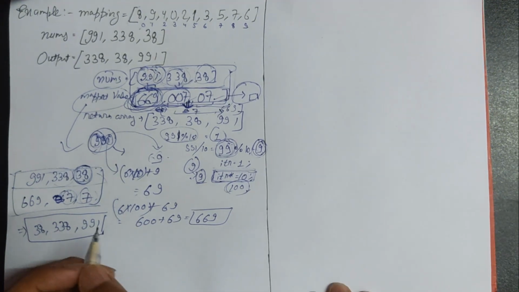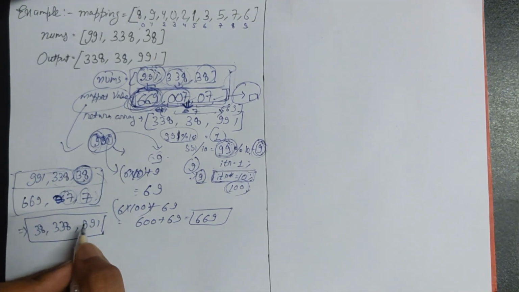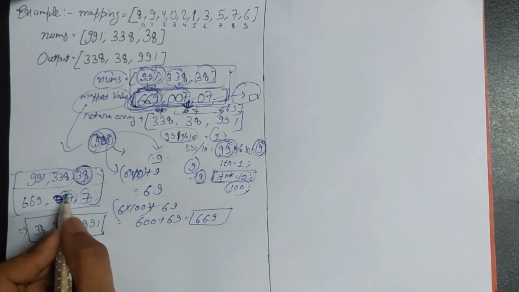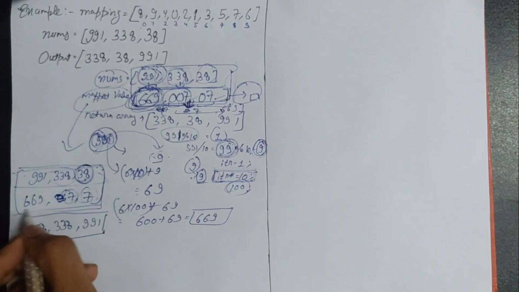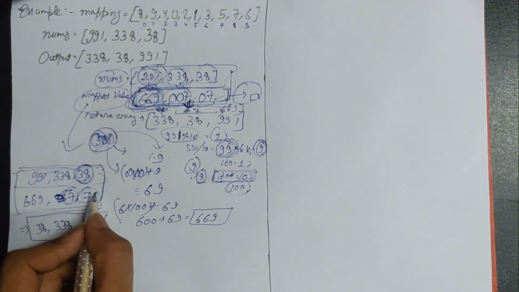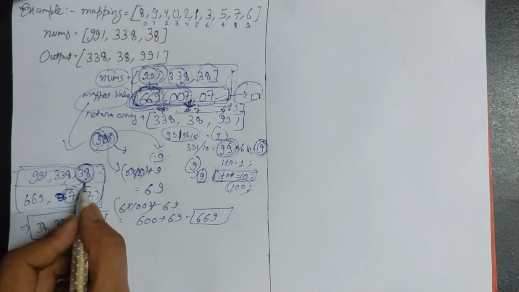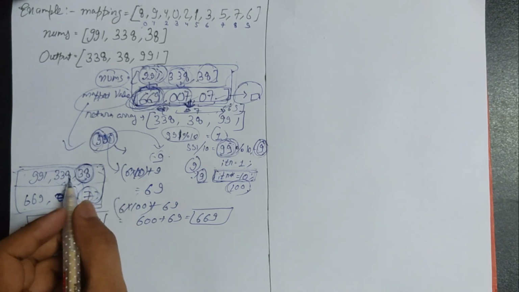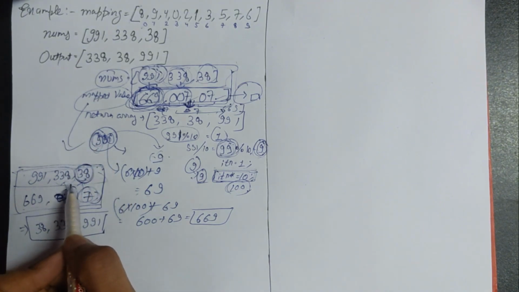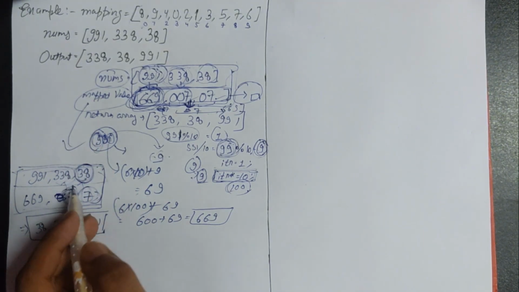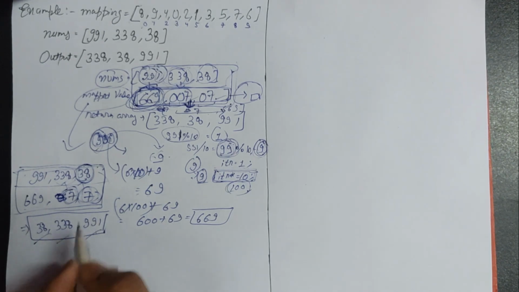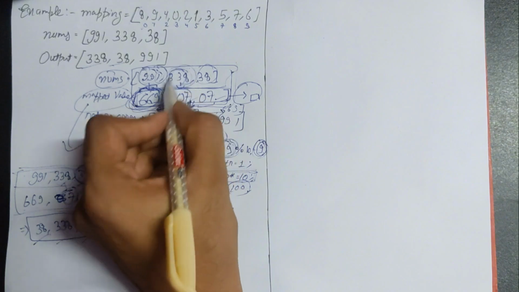I will explain it more briefly when I write the code, but for now just understand, if we are using a sort function on a pair, and it finds two values equal, it will check the corresponding values and sort on the basis of those values. But in this question we don't need to do this. If we use the plain sort function, the output is 38, 338 and 991, and our desired output was 338 first, because 338 came first in the question.